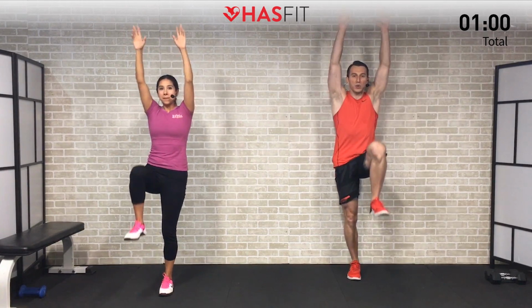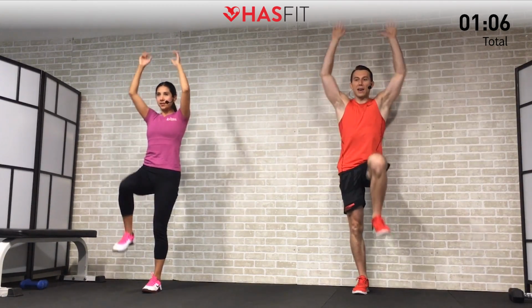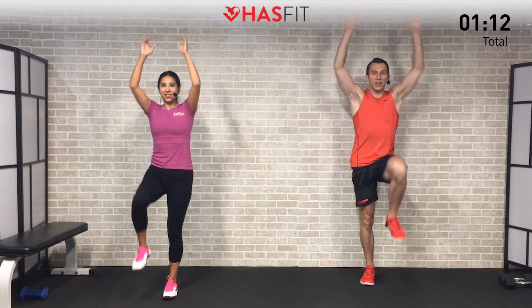Good. Making sure to breathe. Get that full extension overhead, stretching out those shoulders. Engage those abs to bring that knee up on every rep. Let's go ahead and keep this one up for 5, 4, 3, 2, 1, 0.